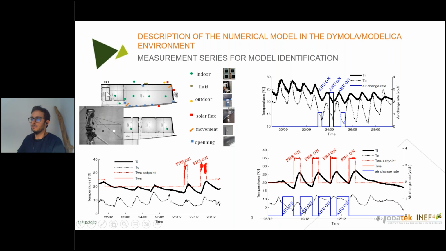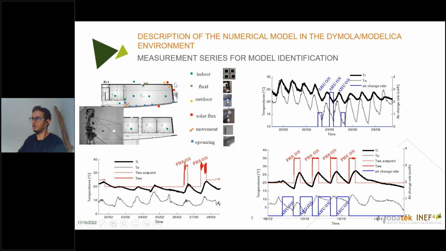So here is a view of the layout of the building. We put some sensors inside this building. Sensors to know the temperature, to catch the thermal behavior of the building. Sensors about window opening, also door opening. Some sensors to catch the solar heat flux on each orientation. These are the sensors in red here.